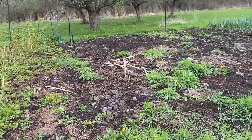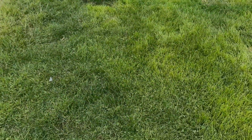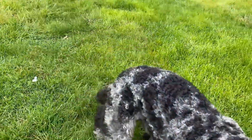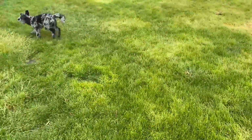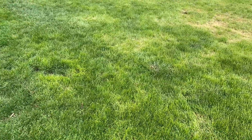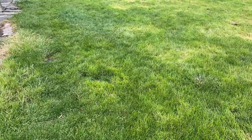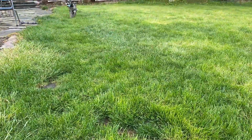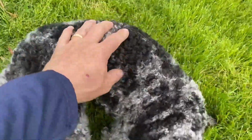All right, garden update. Come here, Al. Here's Elvis. He's a very, very sweet little dog. We took him to the farmer's market yesterday. He had a lot of fun walking around, all the little kids petting him. There he is. Hi, bud. How you doing?